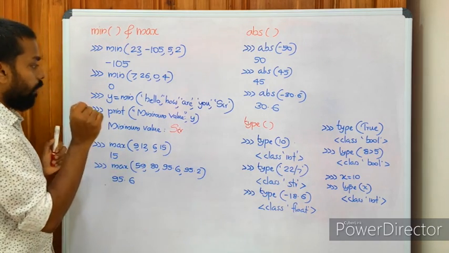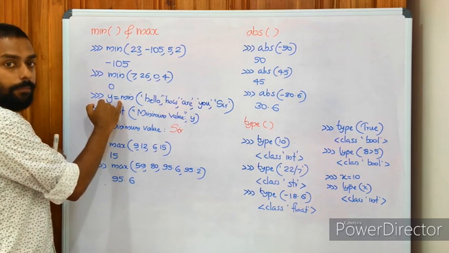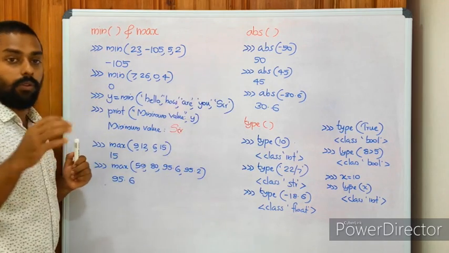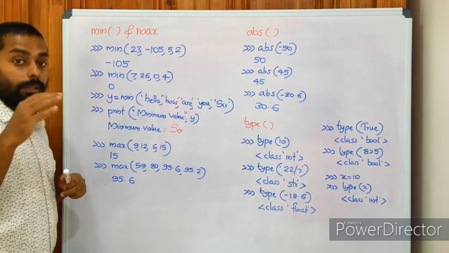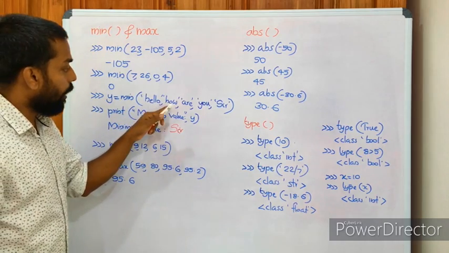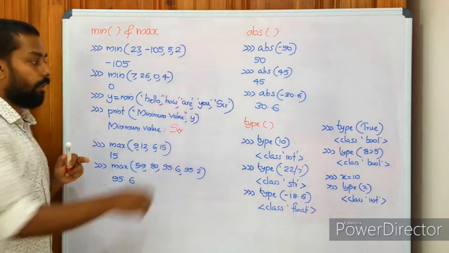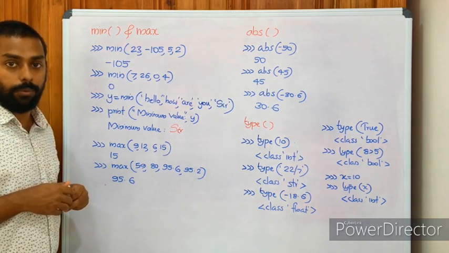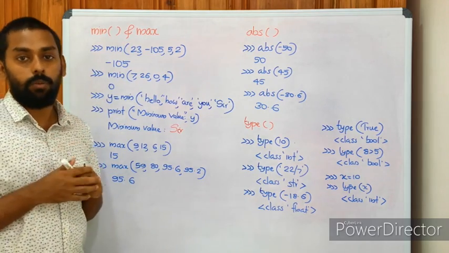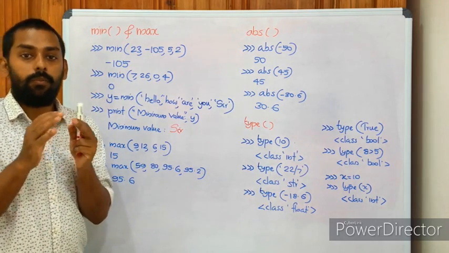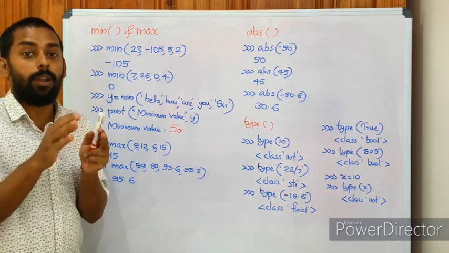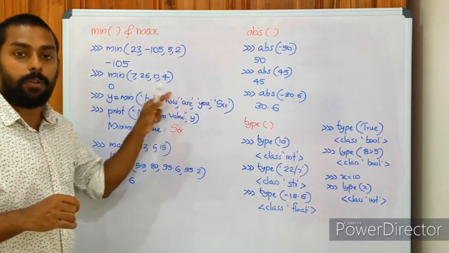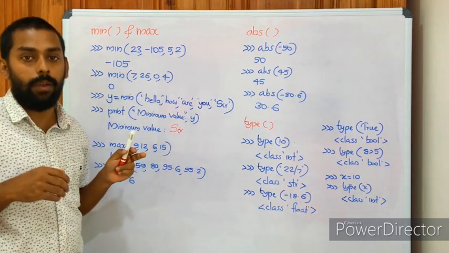Then let's apply this statement for max. Y equal to max of hello, how are you, sir? What will be the result? What will be the largest? H, H, A, U, S. It is of course U, because Y has the highest ASCII value. So this is how min and max work. Min and max are functions which return the minimum and maximum, smallest and largest. We have seen a number of examples, and for strings they work based on ASCII value.